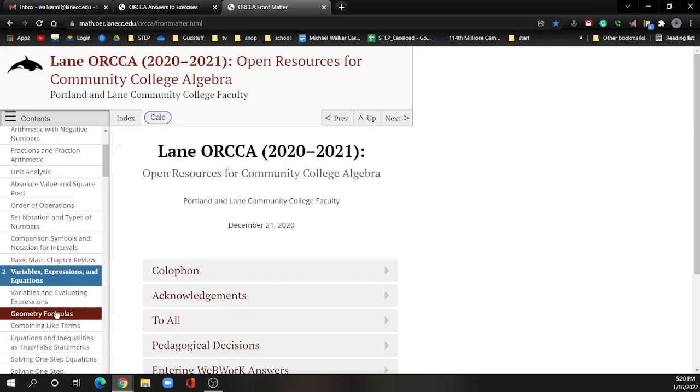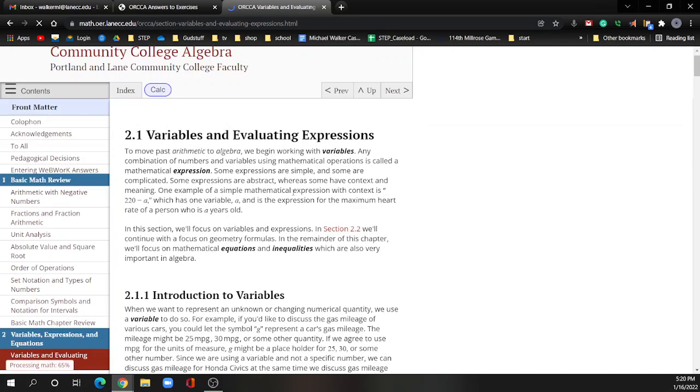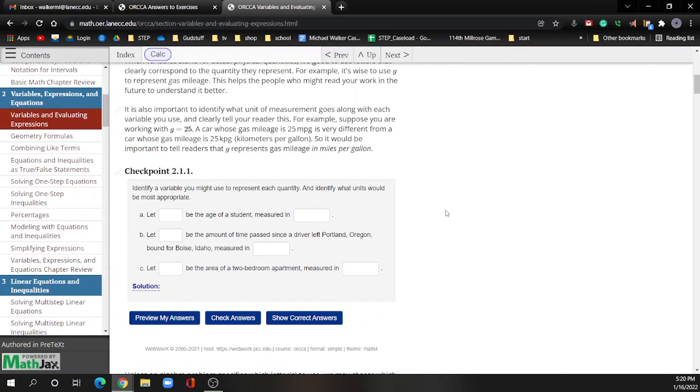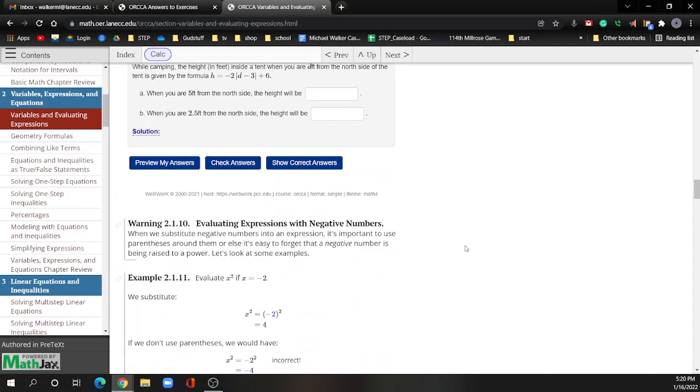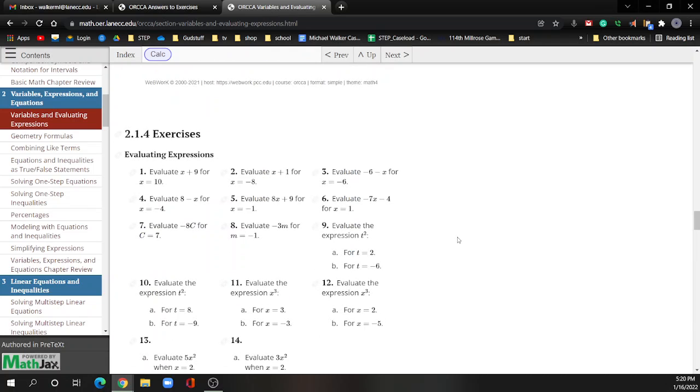I always like to start at the very beginning. So let's look at some variables. Identify a variable. Now let's go all the way down to the answers. So 2, 1, 4.